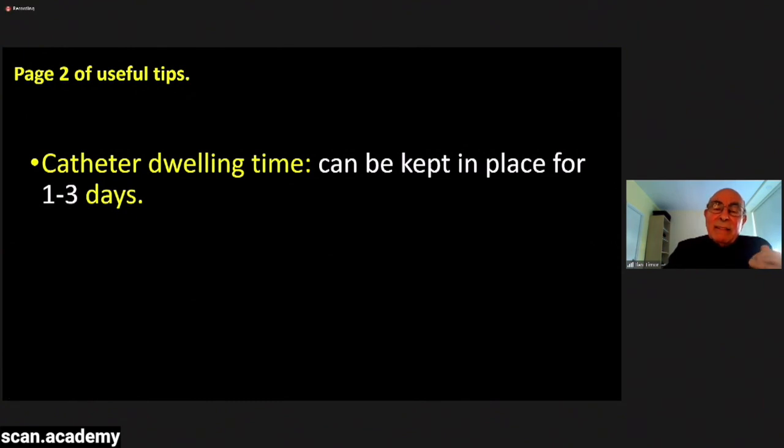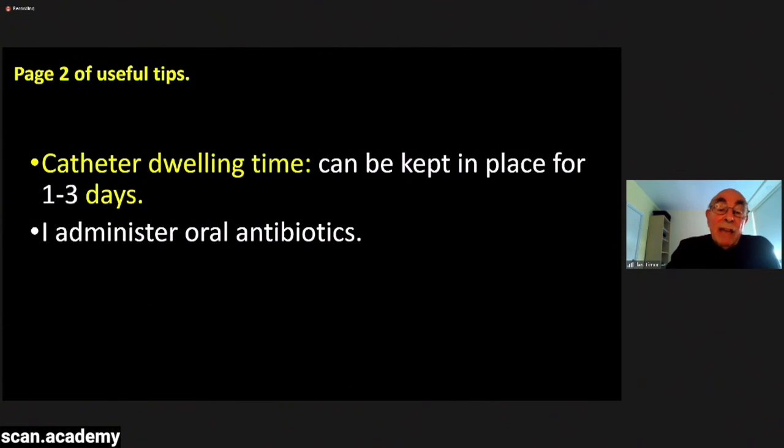And I think that the ones that I really removed almost the same day, put the back catheter in and then see no heartbeats and take it out in the evening, I think that these were the ones that developed some more vascularity. So I want to really compress the area of the blood supply, and now I leave it in for 3 days. I administer oral antibiotics. I call the patient every day.